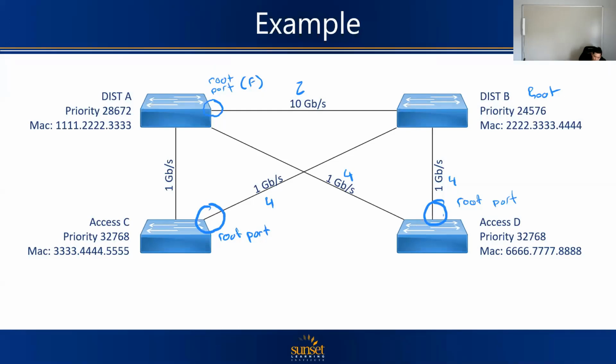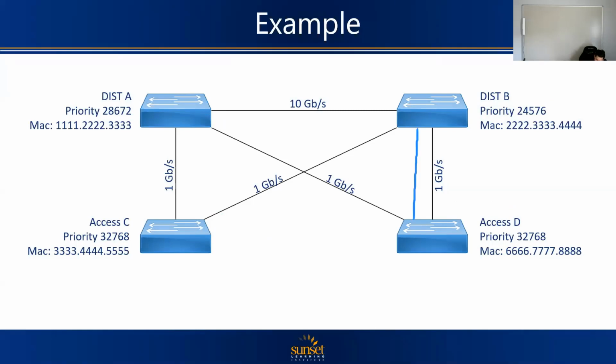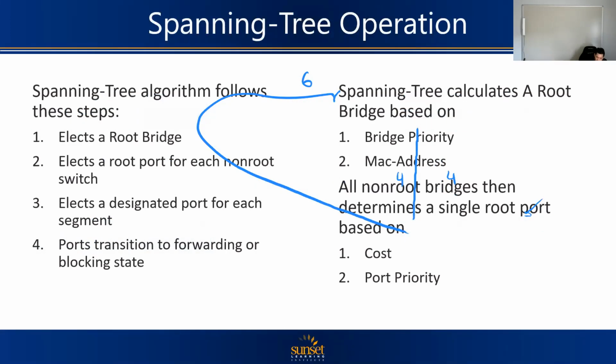And once this happens, I guess there is one little thing that I want to talk about. What happens then when I'm on the perspective of switch D over here, but I have 2 links? So I could go this way. That would cost me 6, right? And then I could use this port, which is 4, but I could also use this port, which is a gigabit port. That would also equal 4. So in this particular case, the cost is the same. Is there a tiebreaker? Absolutely. Your tiebreaker in this case would be your port priority.